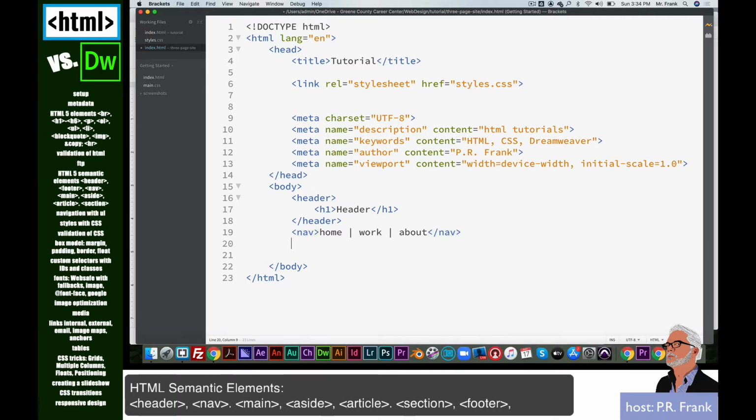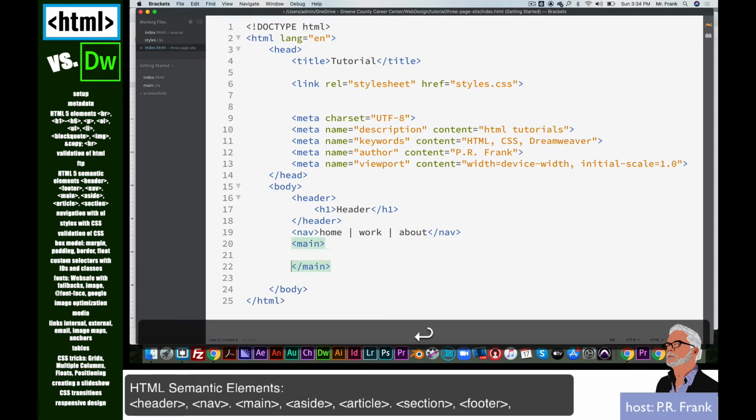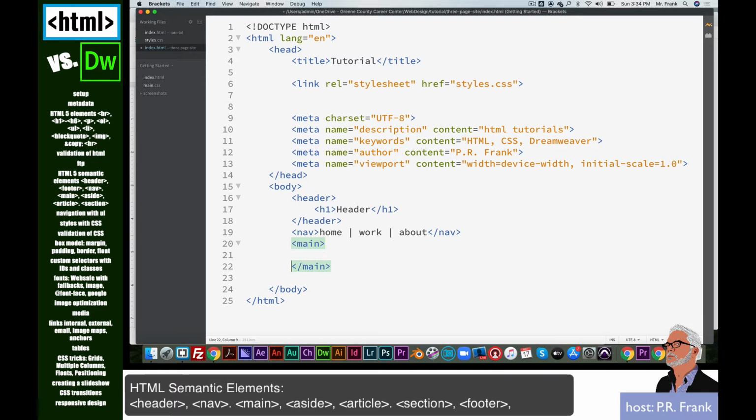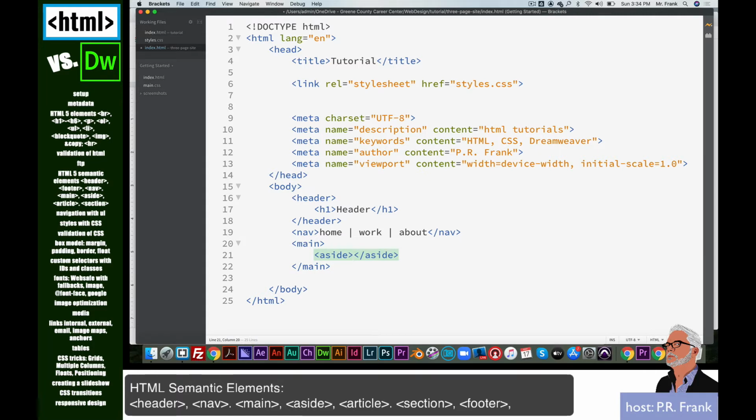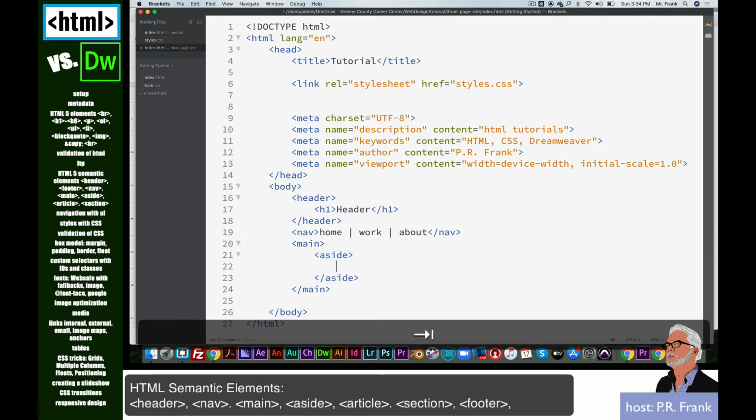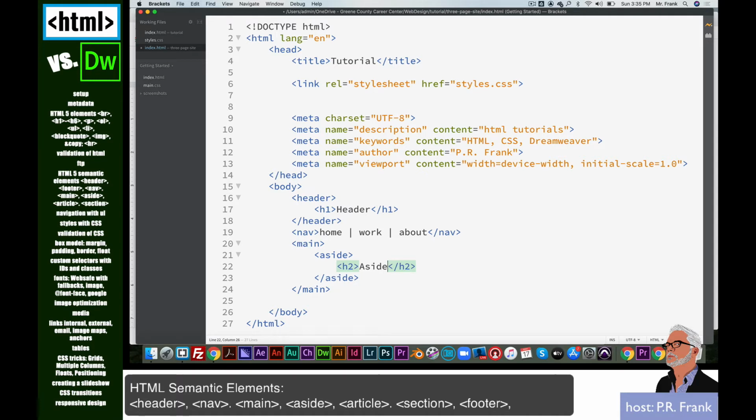My next section is my main. Now this main is a structural or a semantic element that can be used to indicate the main area of your page. Imagine if you have a header at the top of your page and the navigation under that, you have a whole section of other stuff that's in the main section. And right inside of that, I'm going to put some other elements. Imagine we have a sidebar. Well, the code for that is aside. So we put the aside element in there. And in the aside, for now, we're just going to type the word aside, and let's make it an H2 element. So when we view this, it'll show as the word aside in there.